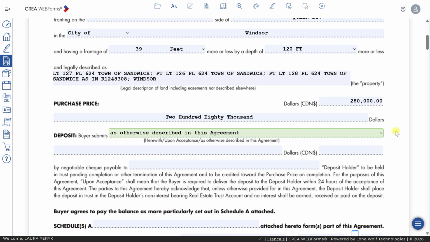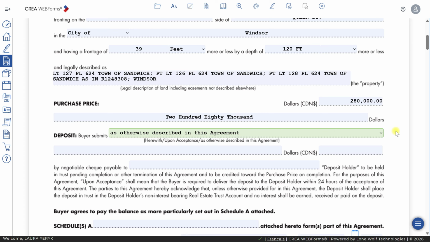So sometimes what happens is, depending on the scenario, they're going to provide a $1,000 deposit right away, and then an additional $4,000 after the conditions have been fulfilled, for a total of $5,000. This is just so you don't have so much money tied up before the deal goes firm.